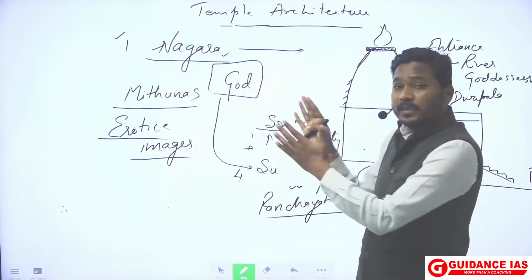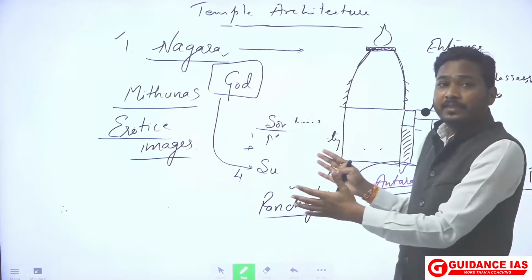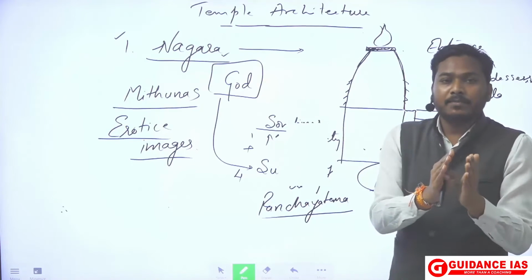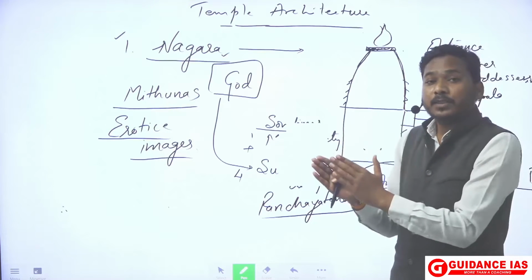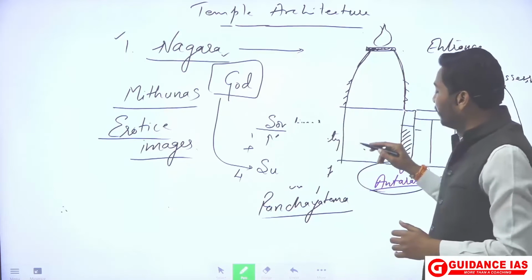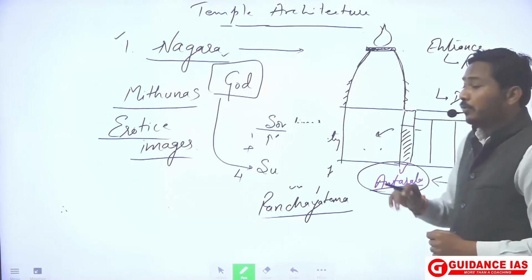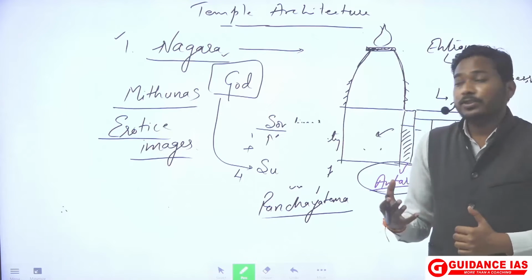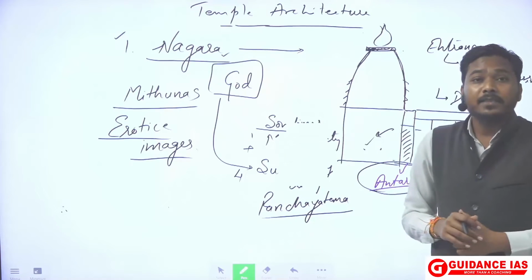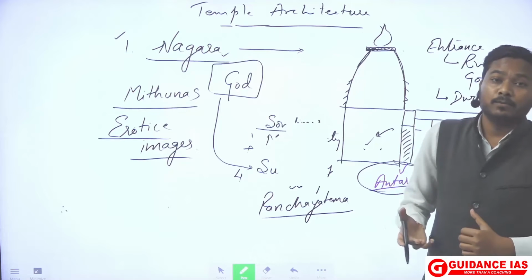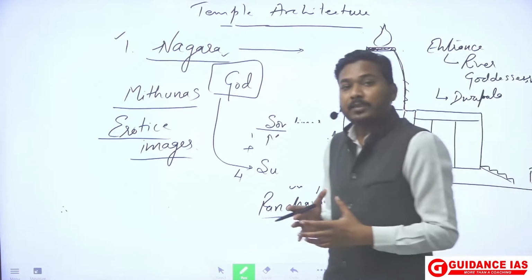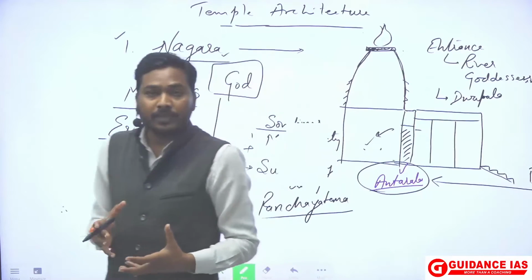So this construction itself signifies that the physical or material world is separated from the spiritual world, and salvation can be attained only when you visit inside. Spiritual supremacy, salvation can be attained inside the temple, and that is the utmost reality. Clear? So those are the basic characteristics of the Nagar style of architecture.